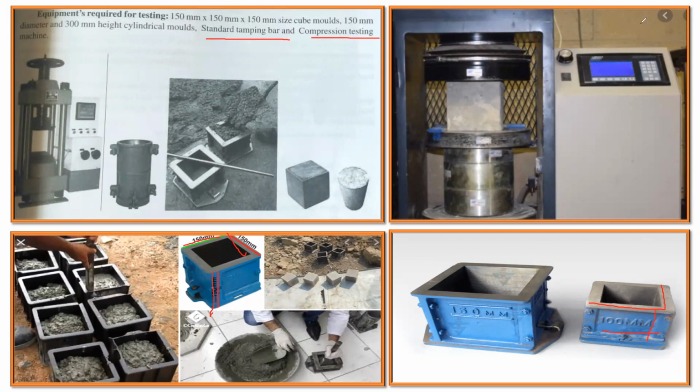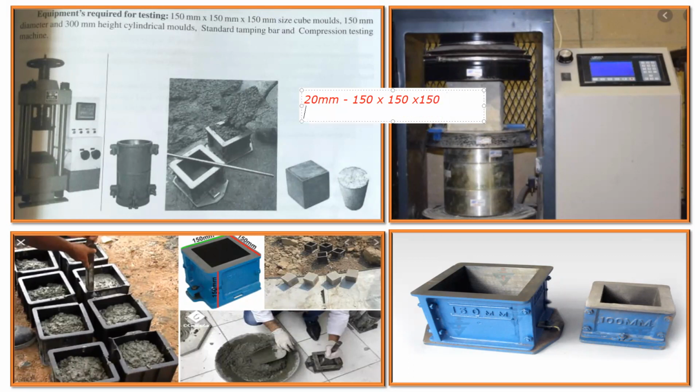Just very simple. So if you're using a size of an aggregate, if my size of the aggregate is 20, then we'll go with 150 by 150 by 150 cube. And this is usually what we follow in our college labs and also in the practice during the execution, even at the site and everywhere.